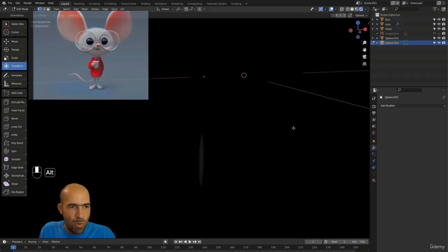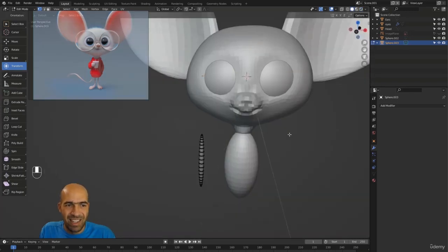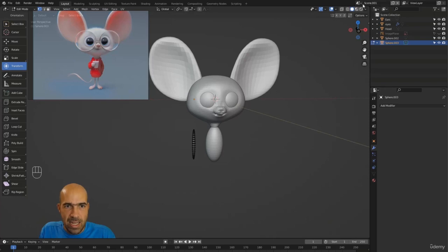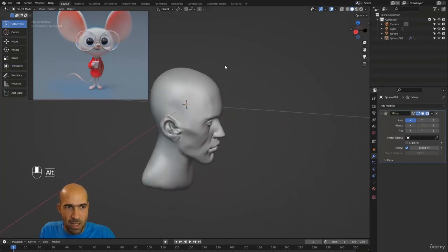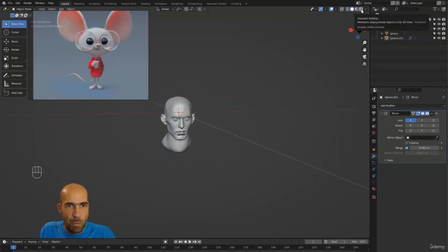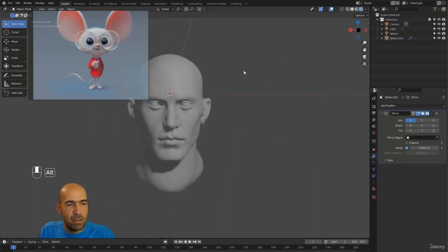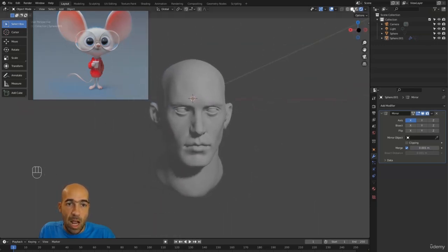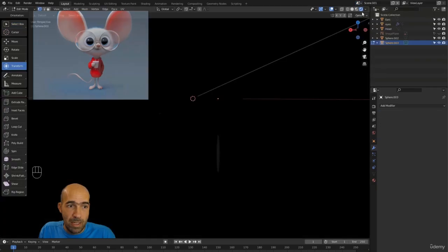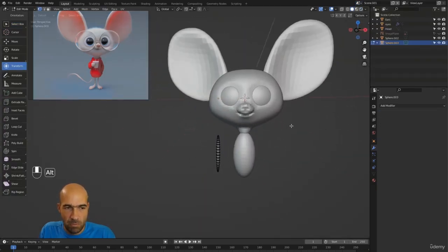By the way, when we go to render, we don't see anything. Why? Because we don't have a light in our scene. In this scene, we don't have light. In the other scene, in the first scene, we have light. Yes. But in this scene, we don't have. And when we go to viewport shading, which is the rendered one, we see the light, the shadows, everything is okay. When we go to this scene, we see nothing. We don't have light, but we don't need light for now.